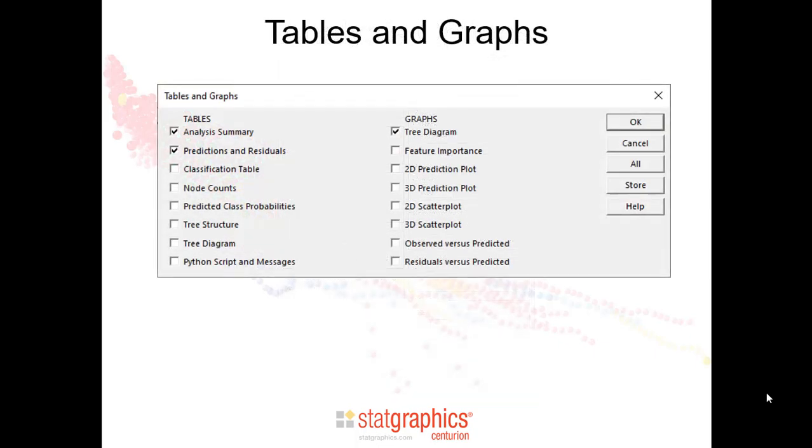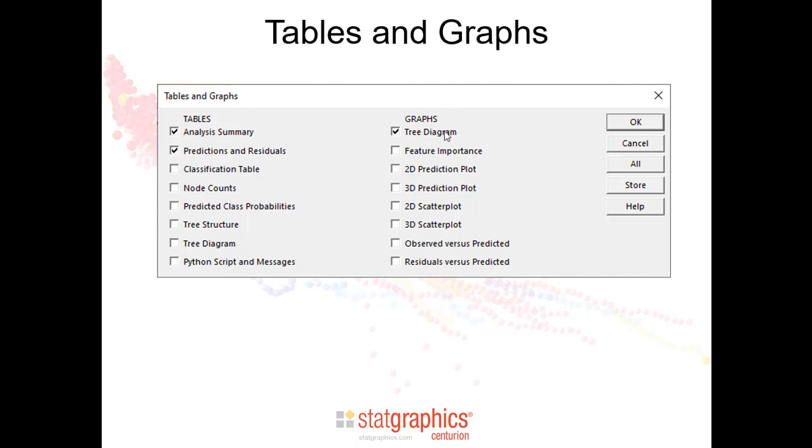The final dialog box you'll be presented with lists the tables and graphs that you can create. This will depend on what machine learning algorithm you're using, but it will always contain certain things like the analysis summary, predictions and residuals, and a classification table.